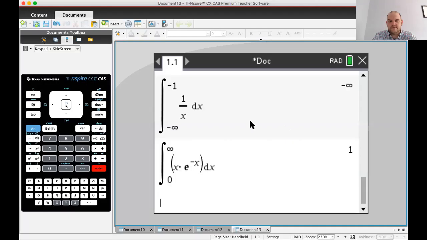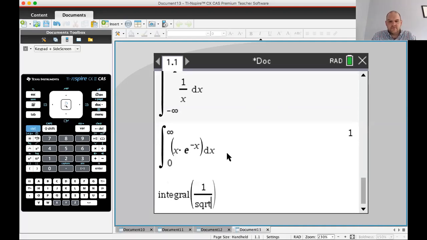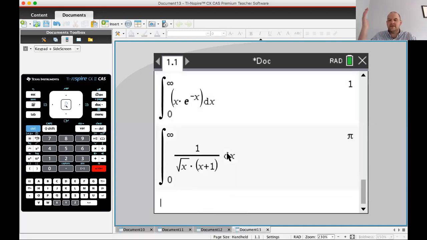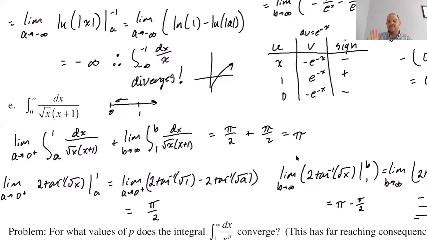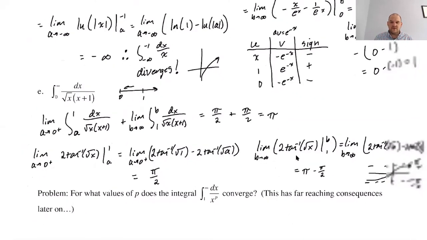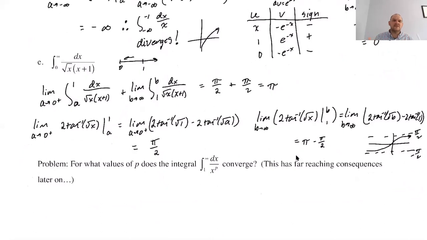So here, integral of 1 over the square root, excuse me, of x plus 1, comma x. We're going from 0 to infinity. Pi, yes. It's very satisfying to get these right. I mean, there's a lot that can go wrong along the way. I have a lot of experience with this, and I feel that way when I do these problems. So many potential pitfalls. You could get an antiderivative wrong, which is probably the main way that you'll end up getting them wrong. You could get your notation wrong, just tons of things.